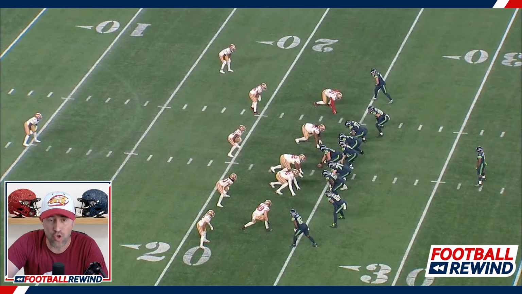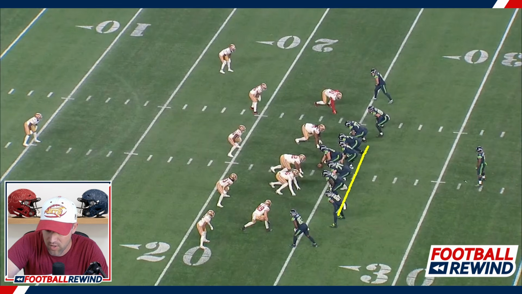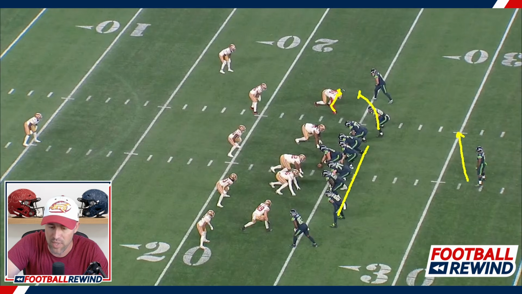Next play, we're going to see strong side outside zone with a shove block. Some teams call it a dig block. I'm sure there's 100 different terms for it. I don't know them all, but they're going to run strong side outside zone to the right, and this tight end is going to aggressively reach this defensive end. He's got the defensive end lined up outside. He's going to aggressively reach him, and if this end pinches inside, it's not his problem. But if that end stays a 9 on him, wants to maintain outside leverage, he has help coming.